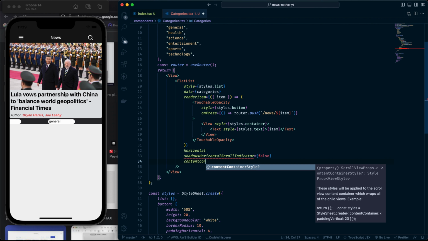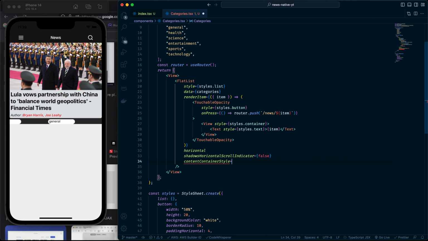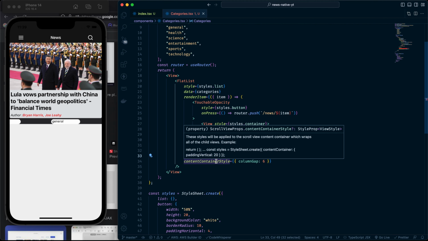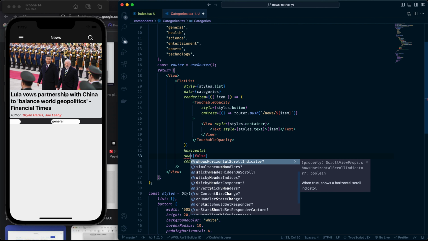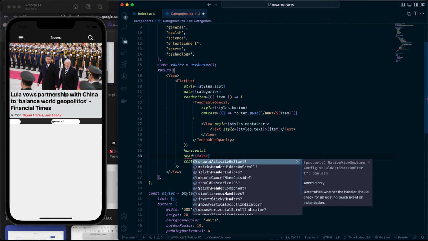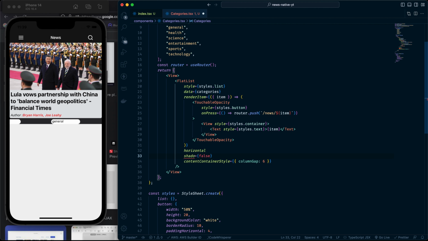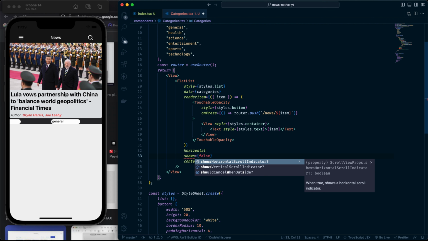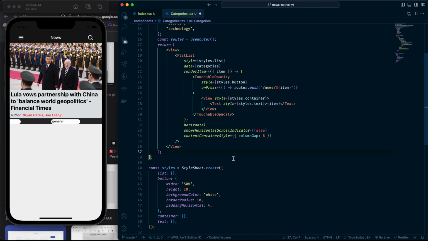Content container style, I want a column gap of 6. I don't know why that. What is this here? Am I missing something here? Why am I getting an error? Okay, I think it is shows horizontal indicator. Okay, yeah. Now the thing is gone.